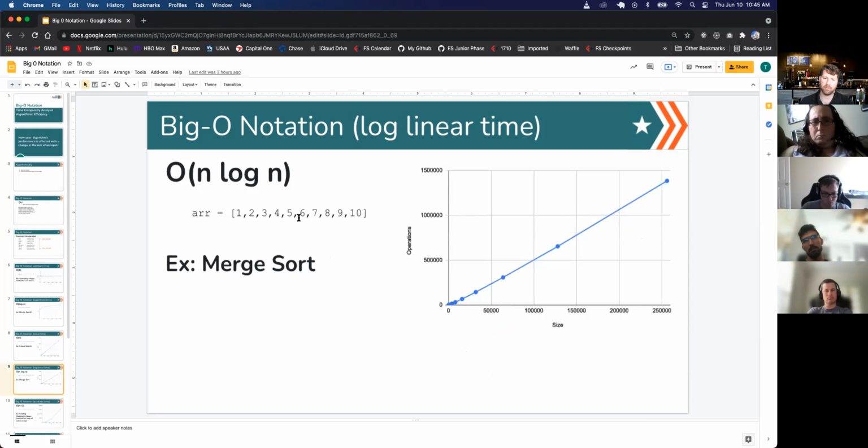Then n log n: generally you'll have a for loop as well as log n. When you're looping through something and you have another operation that gets smaller and smaller, that's n log n. Merge sort is one of those sorting algorithms.